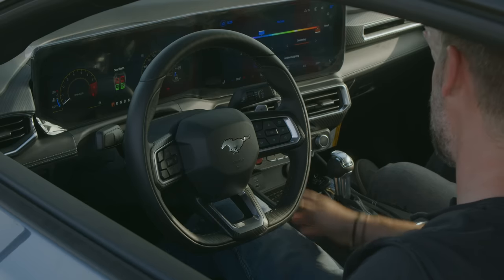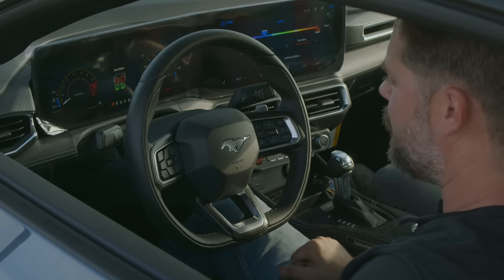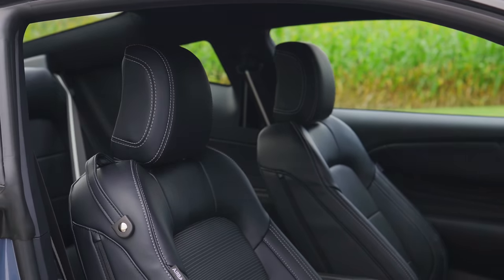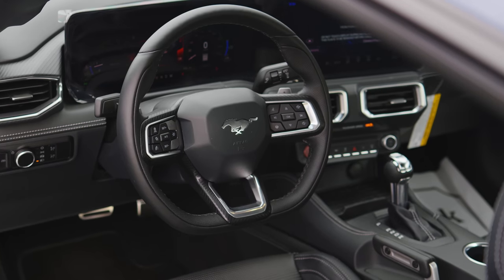Yeah, I think it is still technically two screens, but it's one big piece of aluminum or something. We've got funky ambient lighting, we've got heated steering wheel. You got memory seats, which I think is optional on here, but only on the premium. And there's a more premium door card. Yep, four-way passenger seat. Spoiling me. It's still pretty Ford in here.